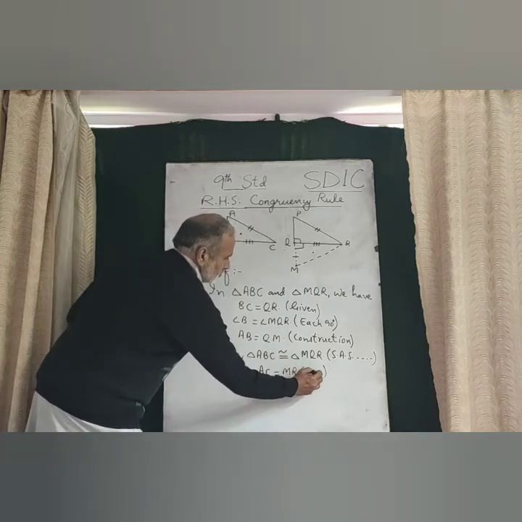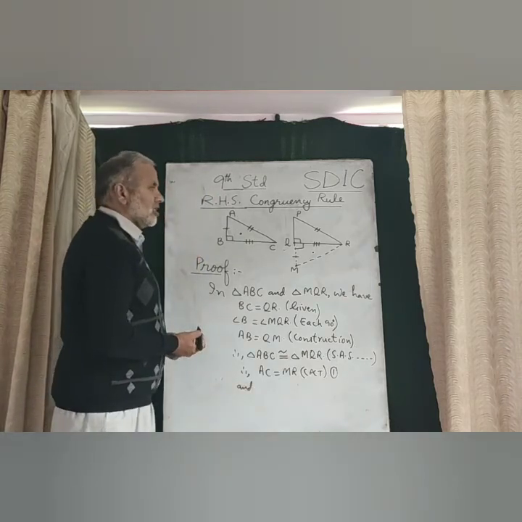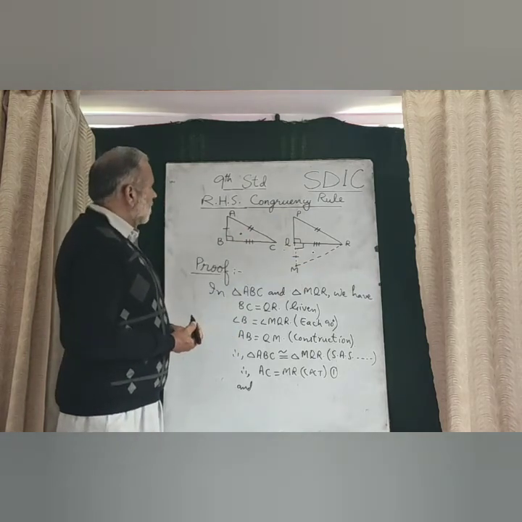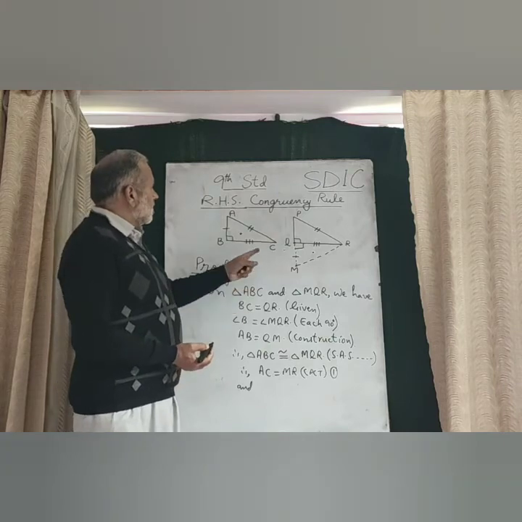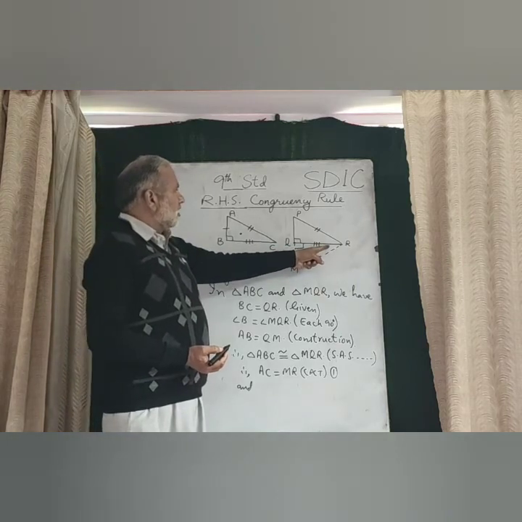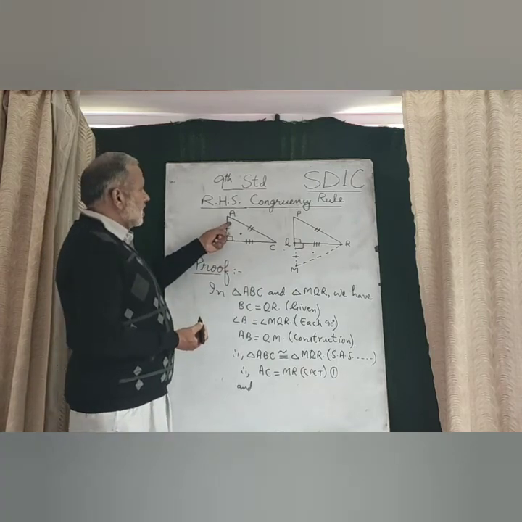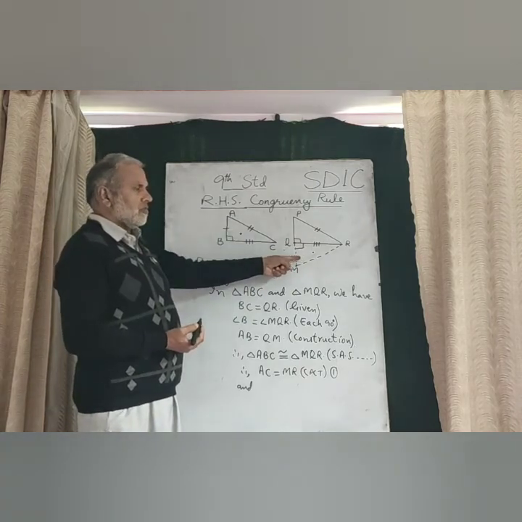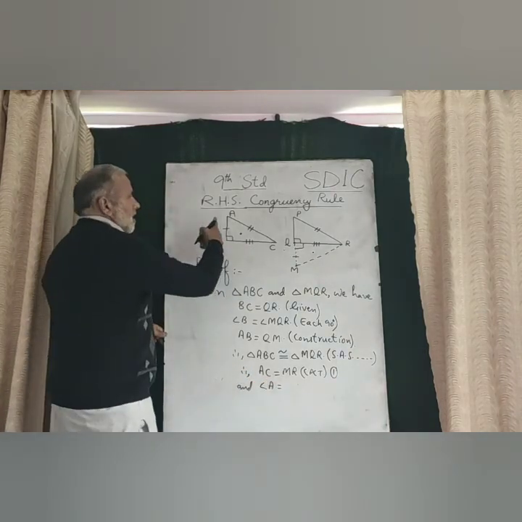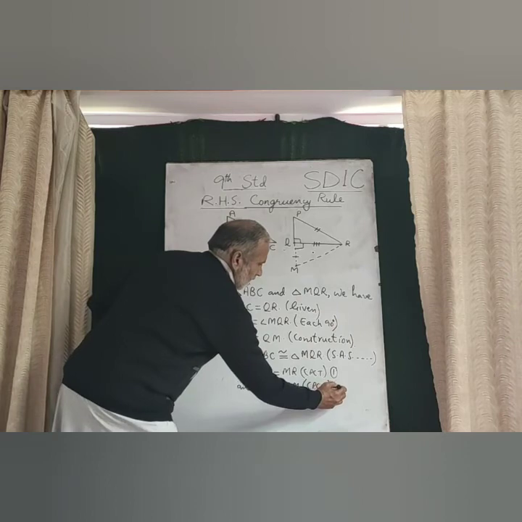CPCT, mark it first. And one angle also was taken, though there are three CPCT results. Only two are required, so we'll write two only. AC equal to MR we wrote, and we also have the angle at C vertex equal to the angle at R vertex, angle MRQ. Or even angle A we have equal to angle M. Three results of CPCT we have. So angle A equal to angle at M vertex. This is CPCT also. Again, mark it second.